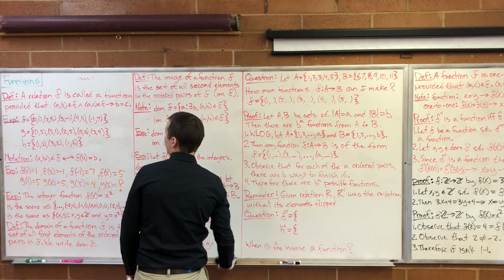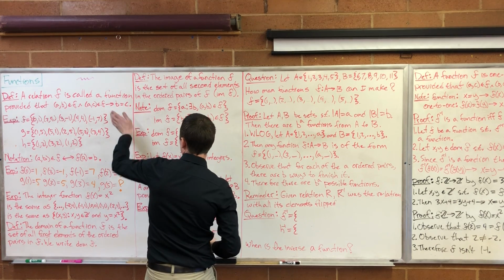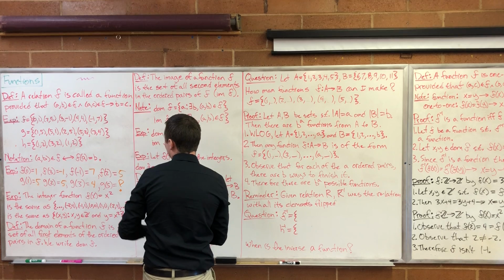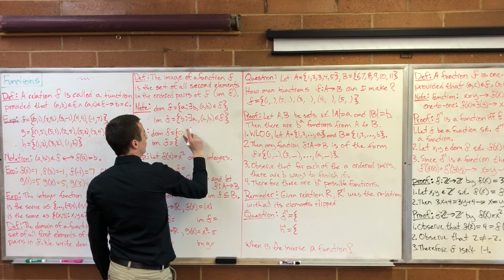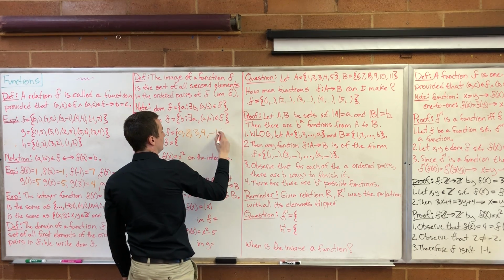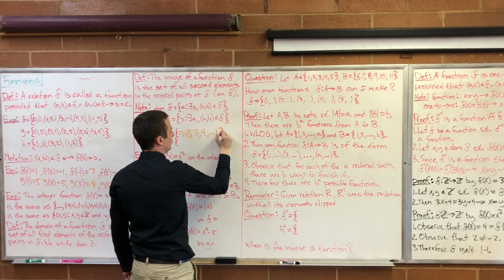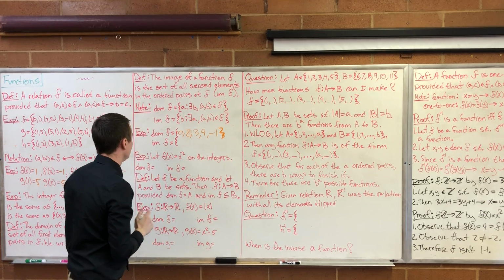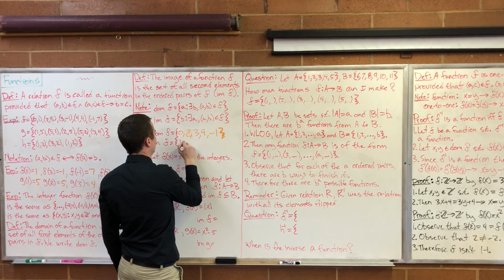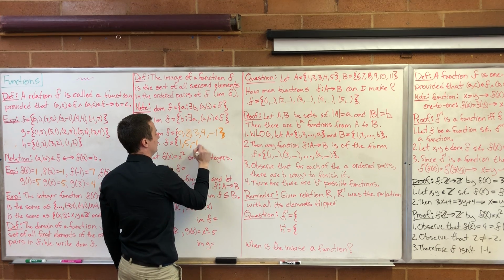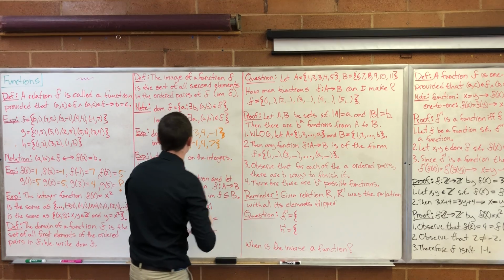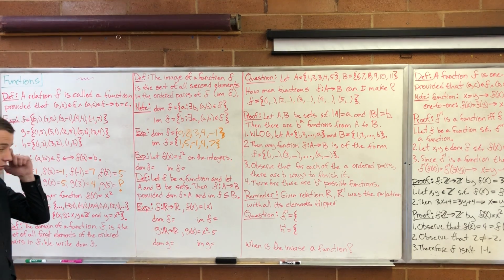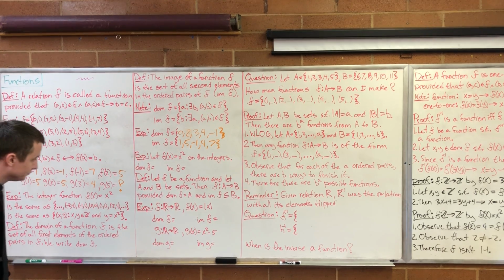So, looking back at this exercise up here, what's the domain of f? 0, 2, 3, 4, -1. That's it? Yeah. And what's the image? 1, 5, -1, 4, 7. Okay, there we go. There's the domain of f, there's the image of f. That's what we mean by those things.